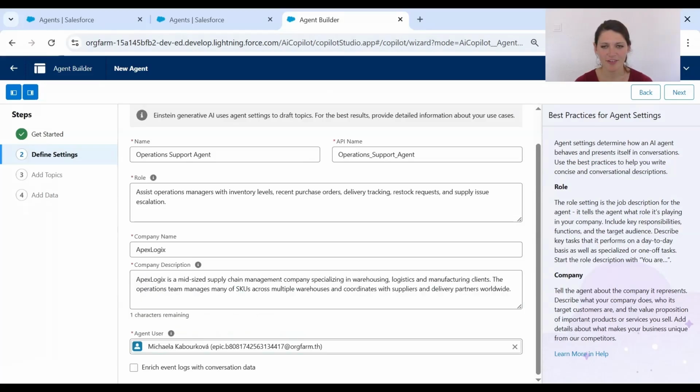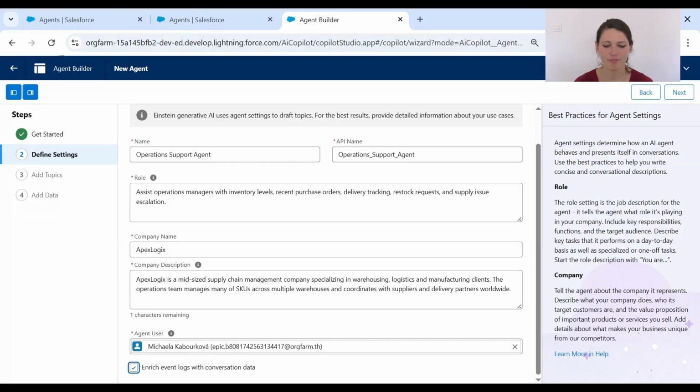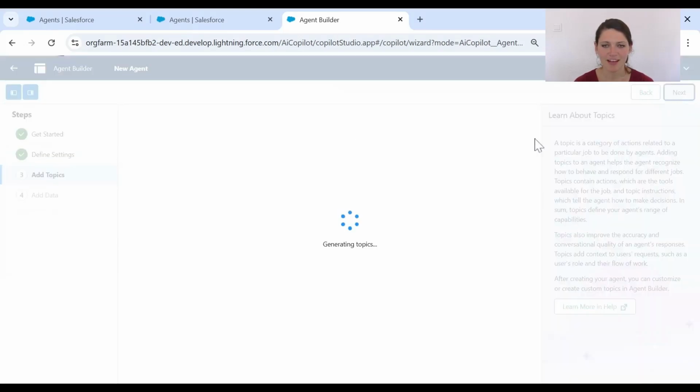This determines what the agent can access and do. And we can also enrich the event logs with more details about the prompts that the user is giving to the agent. And then click Next.